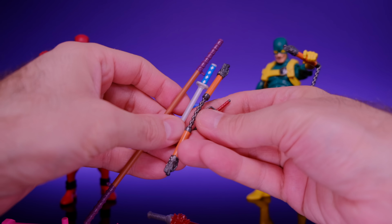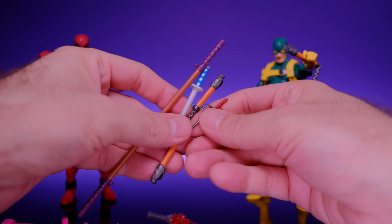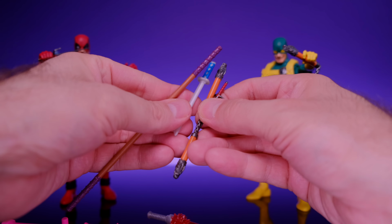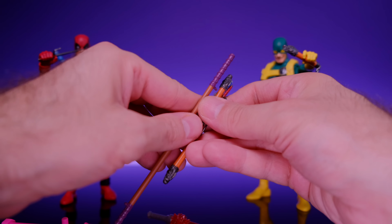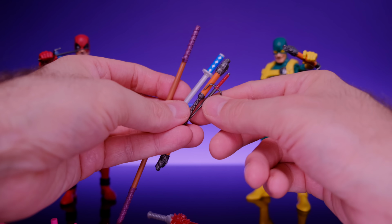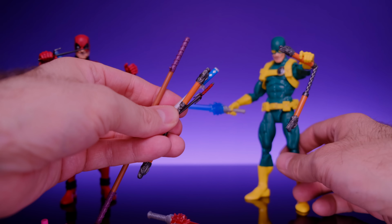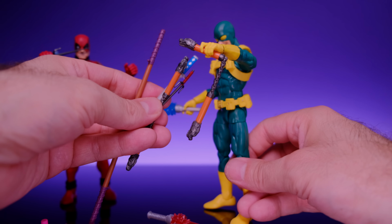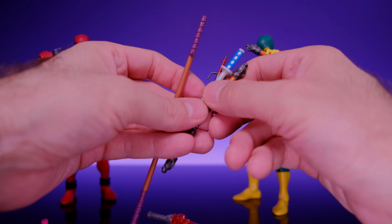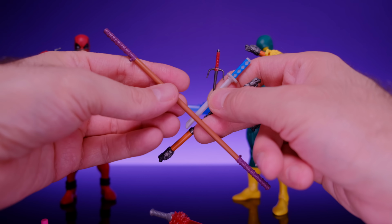Honestly, at first, I didn't notice that until I was at Comic-Con and Dan Yoon kind of brought it to my attention. So that's a fun little Easter egg. I do think that is pretty cool, but I wish the weapons were better. You know, we've seen all these before and there's nothing real special here. I didn't really like some of these weapons the first time we saw them, like these nunchucks are kind of whack. Everything else is okay, but it would have been cool to get some new stuff.